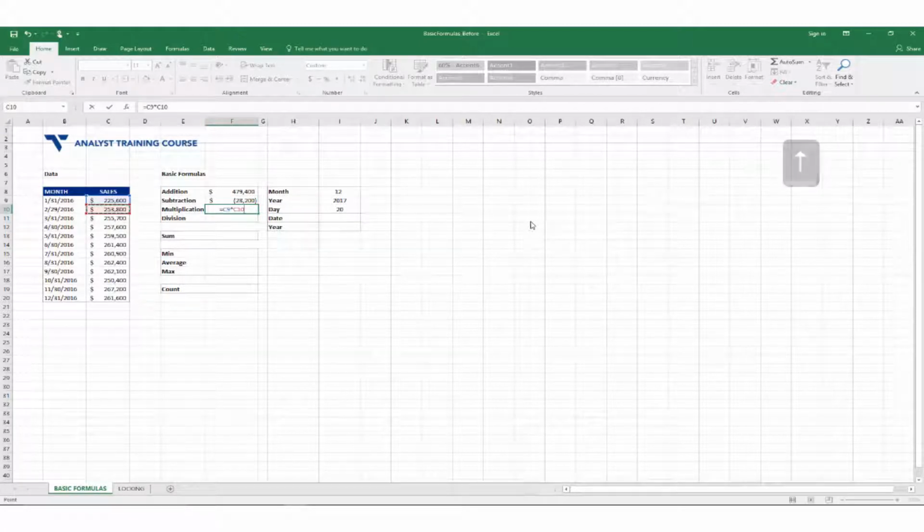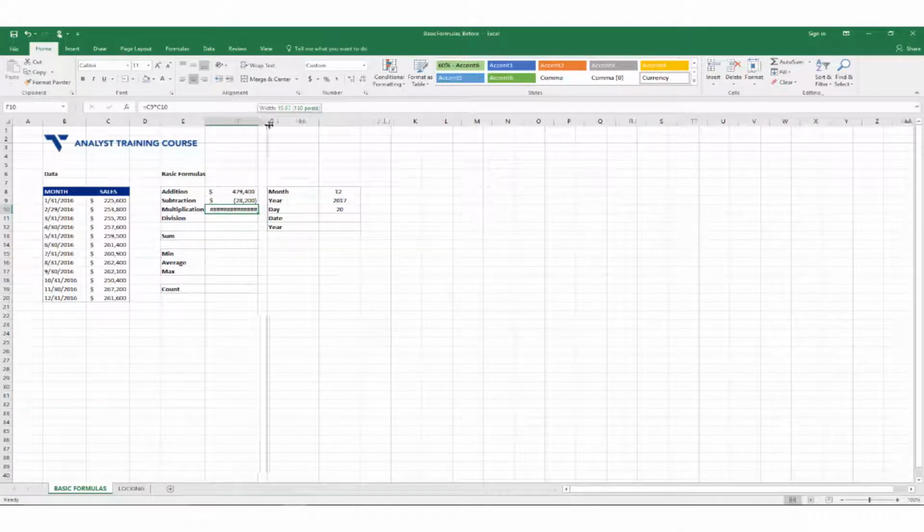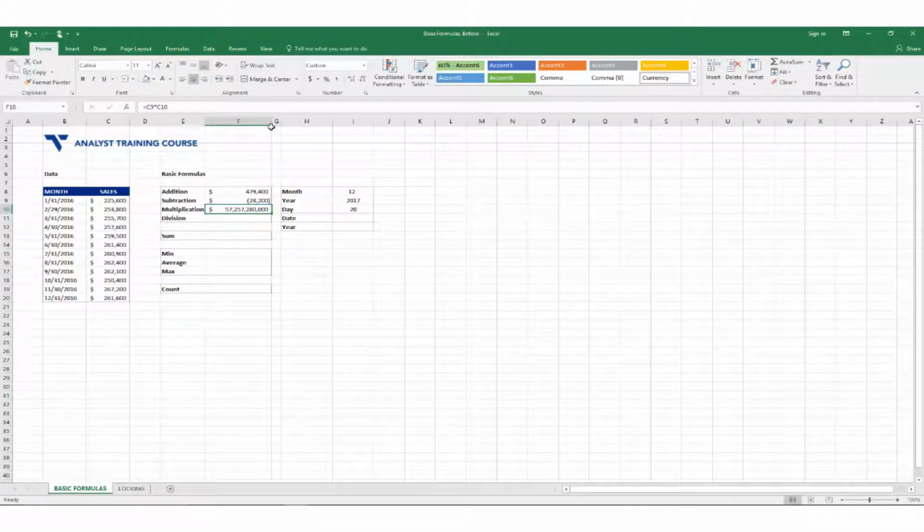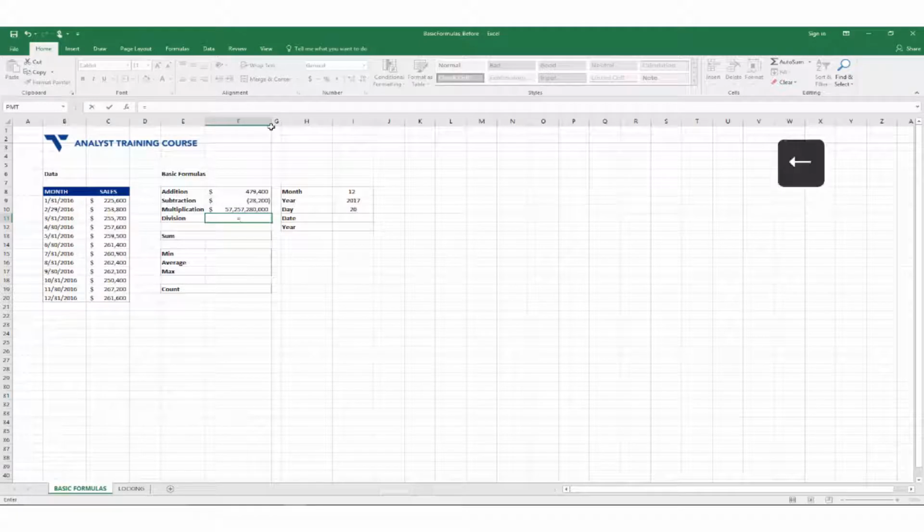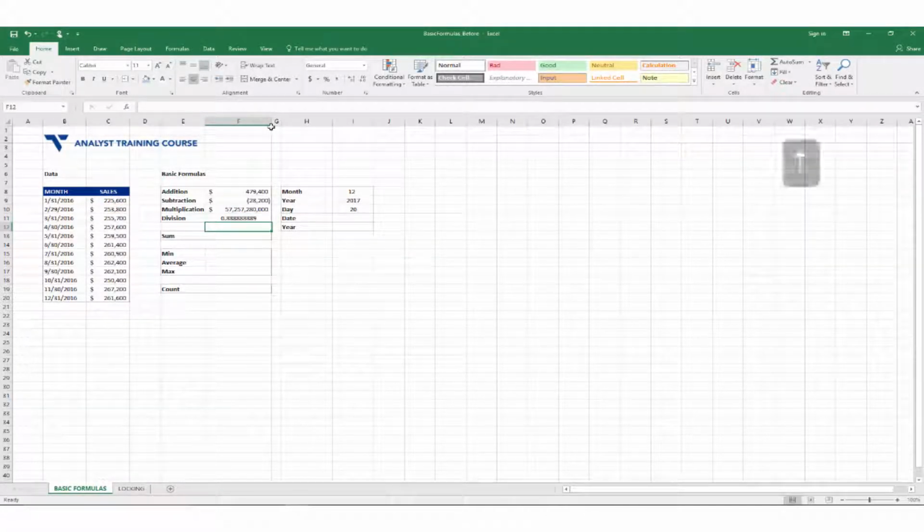I'm going to click enter, and obviously that is a very large number, so let me expand this so you can see that: 57,257,000. The last one of the basic mathematical equations we're going to do is division. I can do equals, and the same C9 divided by C10, and I'm going to get a division here, and that is 0.88.